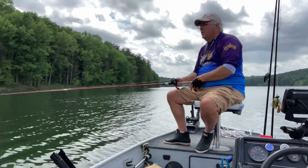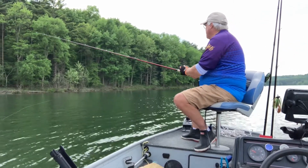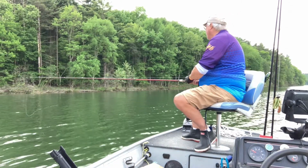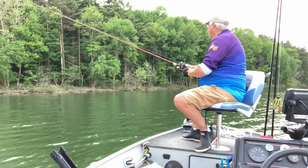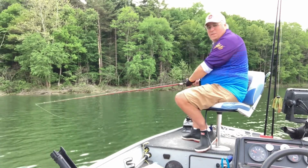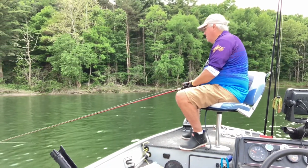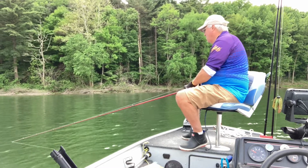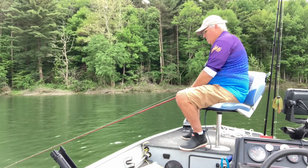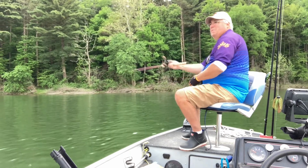So anyway, let's do this. Let's stop the boat and just throw this out. Just try it out here. Let it sink down. Just give it a couple pulls, let it flutter. Not seeing any fish below me, but when we get up here, I know there's fish. Every fish in the world likes a worm too. Throw it one more time this way.